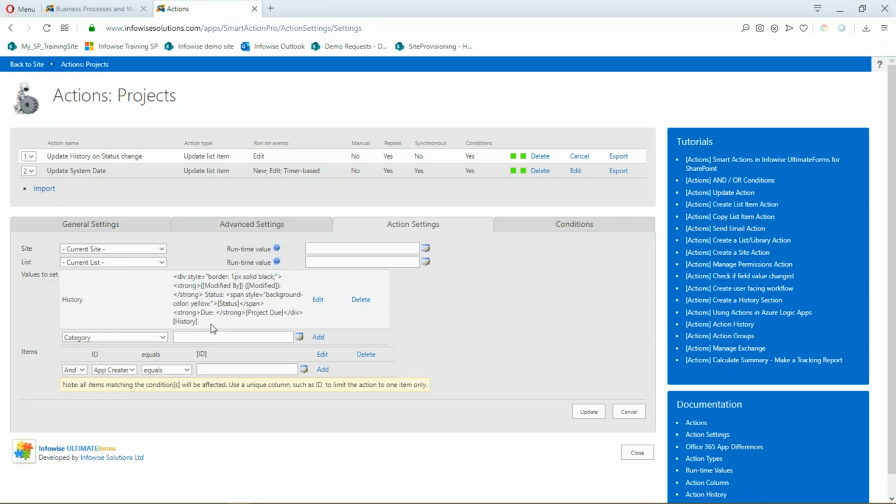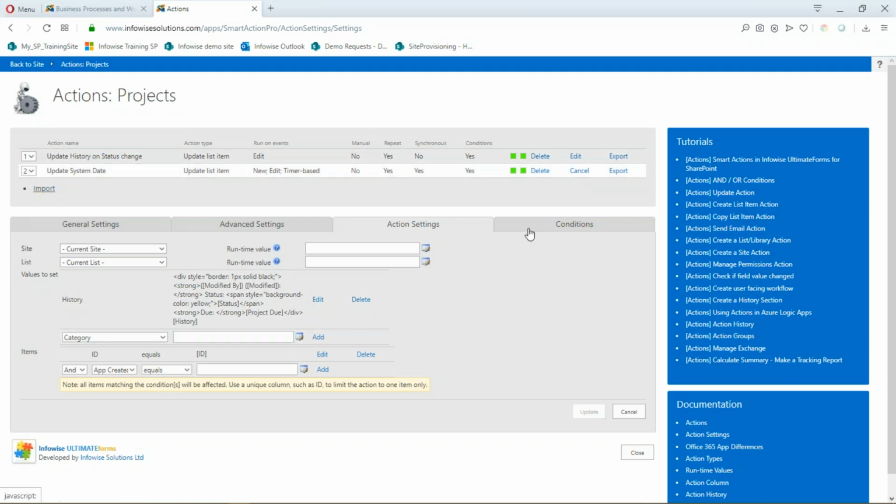There's a lot of CSS code included in here, but basically we're adding in the information from the modified by field and the modified field. And then we're putting in what has happened as far as changes. Creating actions is, for the most part, a click the menu and select kind of operation. You don't have to know how to write code. We could have done this without any of this CSS here. It just would have been very plain. And because we wanted it to look a little fancy, we added in this extra language.